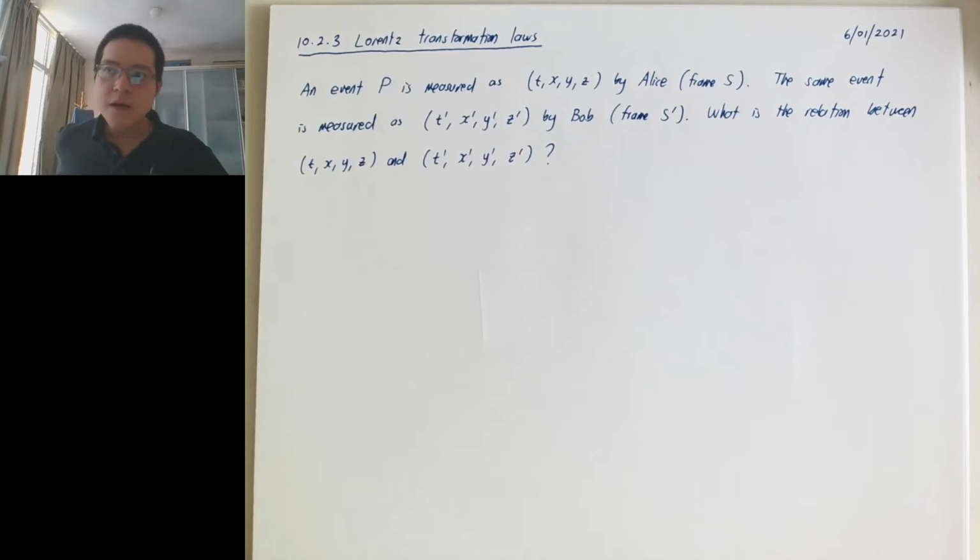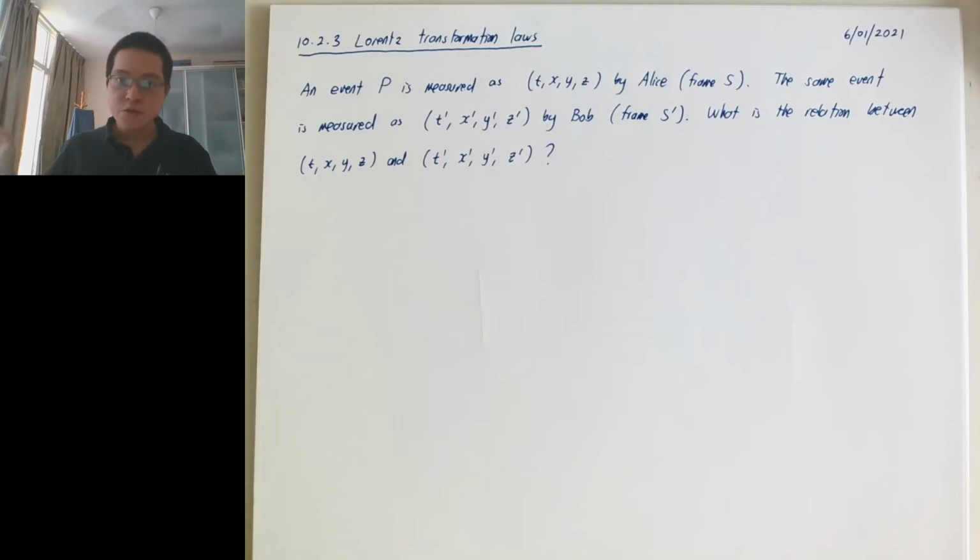We do not trust that the time of another person is the same as your time, so we do not assume that the t that Bob uses is the same t that Alice uses, right? We also do not assume that the length that Bob measures is the same as Alice measures. What we do assume is postulate 2. No matter what experiment we do, the Michelson-Morley experiment, the time of that person is different from your time, but the speed of light of that person will be the same as your speed of light. We use that as the common ground, and using that common ground, we can derive the relationship between Alice time and Bob time, Alice length and Bob length. So that is time dilation and length contraction.